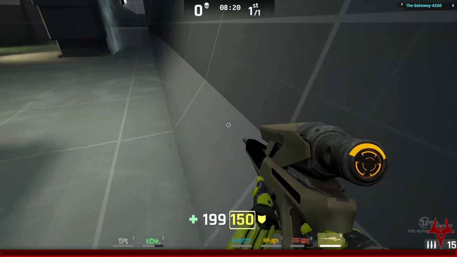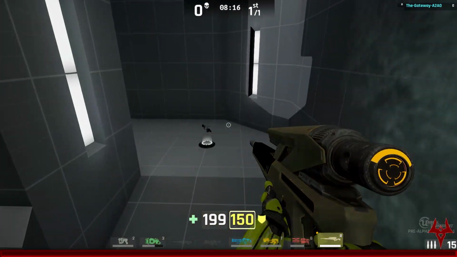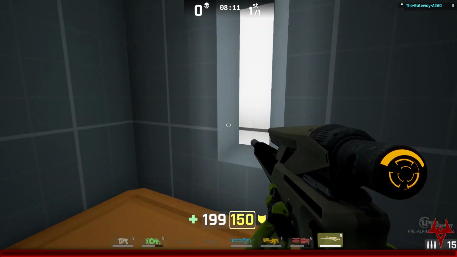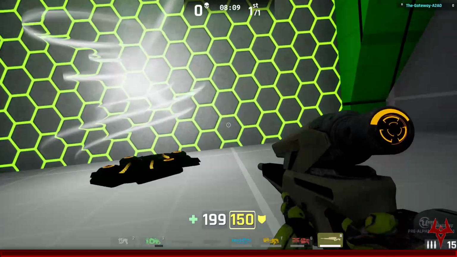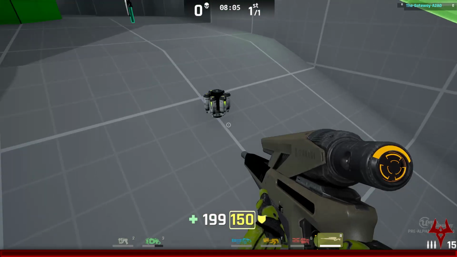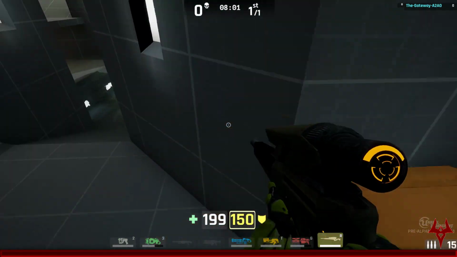Kinda missed it. I feel lost without my settings. I had the default ones. Now for this lift. Okay, that was a bit too powerful. There are a lot more tricks in this map now.